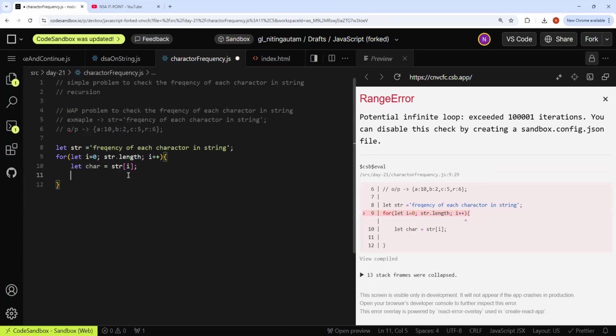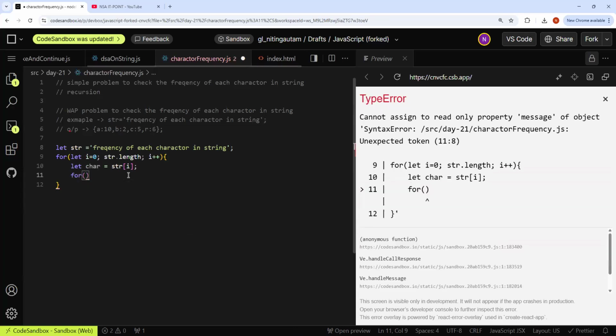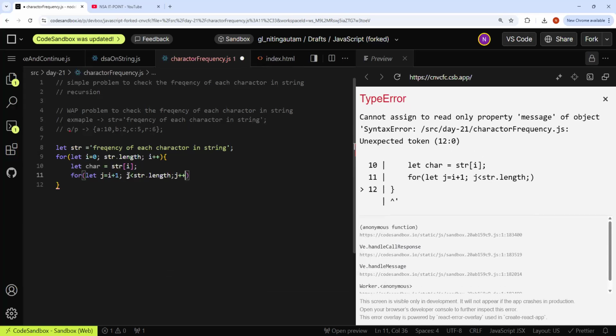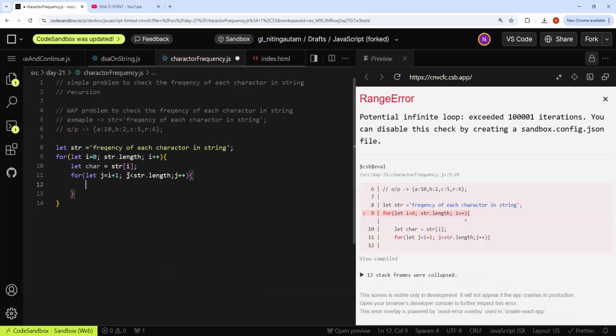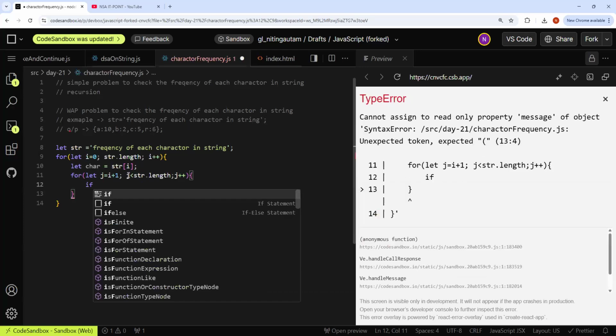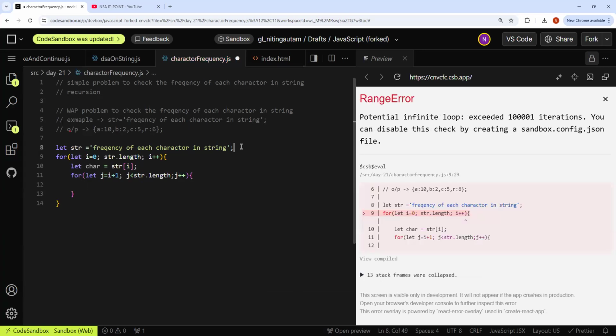After that we create a second for loop: let j equals i plus 1, because we already have the character, j less than str dot length, and j plus plus. Then let's just create the first part.